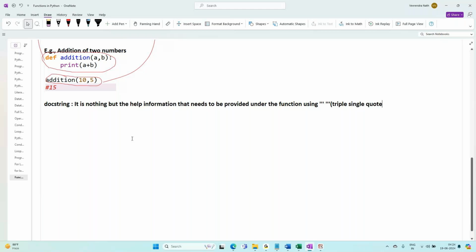So we are going to use triple single quotes for this docstring. It is optional.